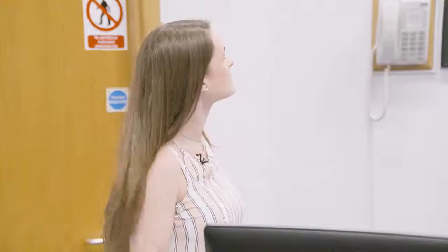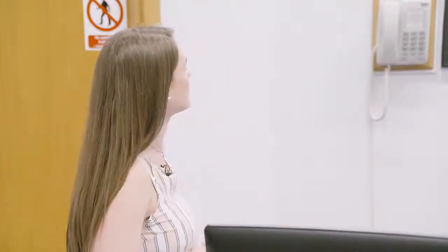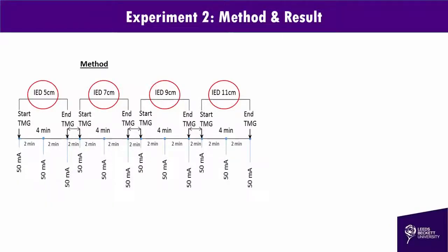The next study is looking at inter-electrode distance. In this circumstance, we've kept the stimulation amplitude the same all the way through. We've got big washout periods here. I should say in the literature, most people are using between 10 and 15 seconds between stimulations, so 2 minutes is quite big. Then we've looked at 5 centimetres, 7, 9 and 11 centimetres.